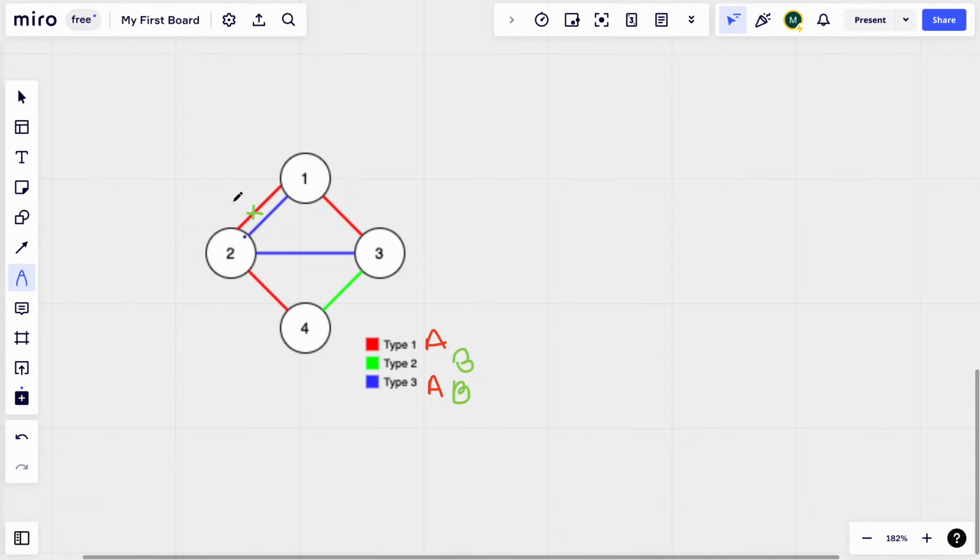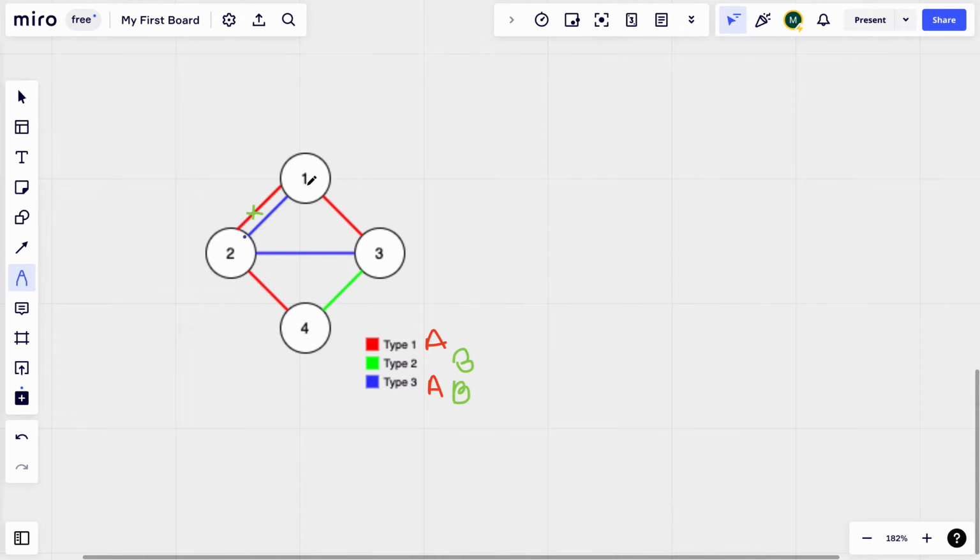Now we still have the type 3 edge, which means that Alice can traverse this edge and Bob can also traverse it. So basically Bob and Alice can reach nodes 1 and 2 using this edge, right? Now can Alice reach node 3?